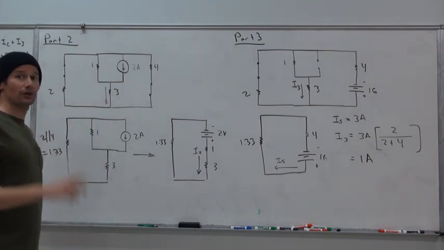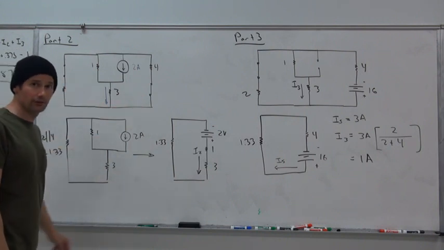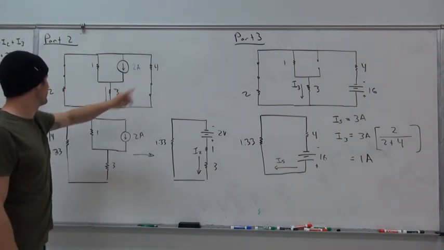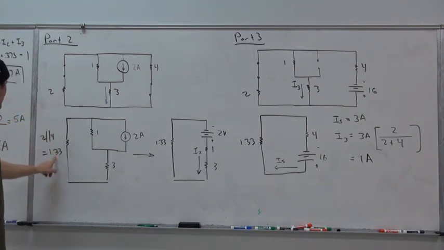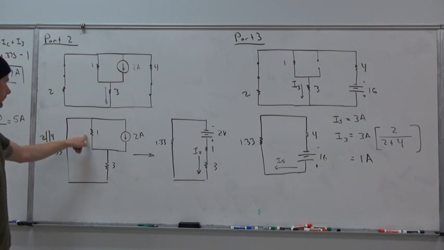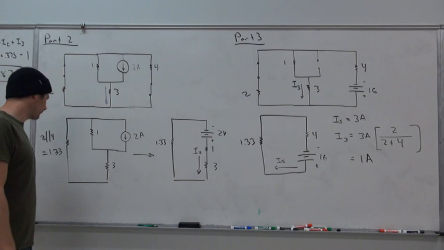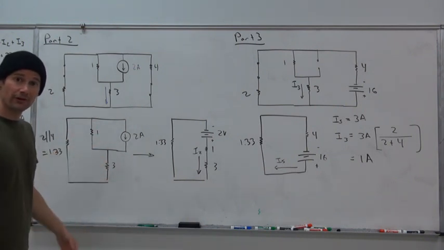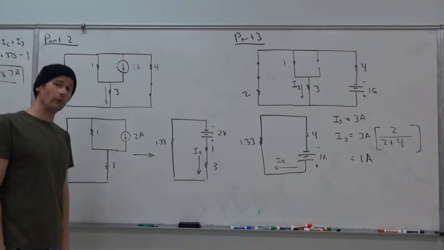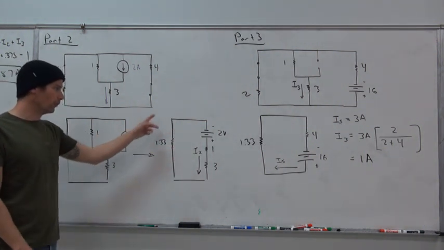But due to the nature of the fact that we turned off these 2 sources and looking at the nodes of the circuit, 4 ohms becomes in parallel with 2 ohms, and so that actually becomes 1.33. Here we actually have 1 ohm of resistance in parallel with a 2 amp source. The easiest way to find the current going through the 3 ohm resistor, just perform source transformation. And once we perform source transformation, we actually easily garner just simply 1 single loop.